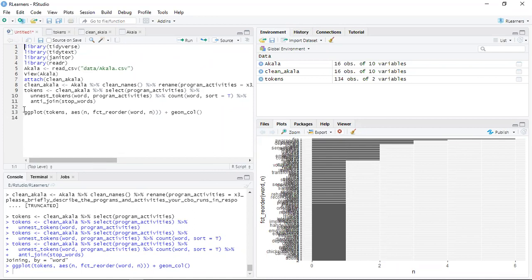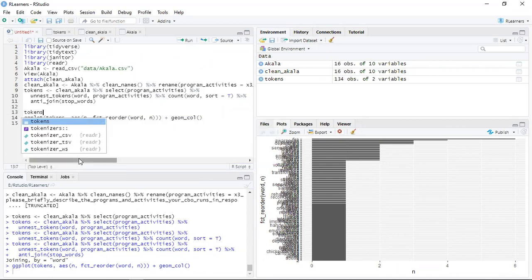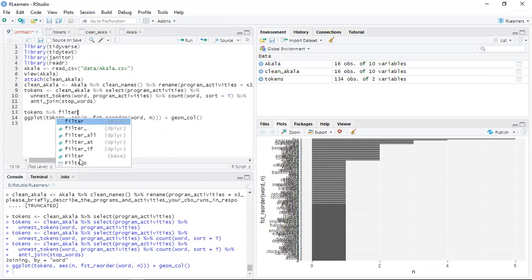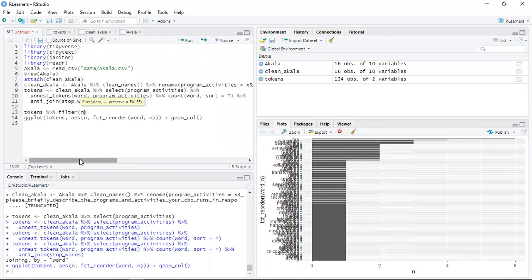Let's do this. Let's say tokens. Then let's filter wherever n is greater than 1, where the number of words is greater than 1.